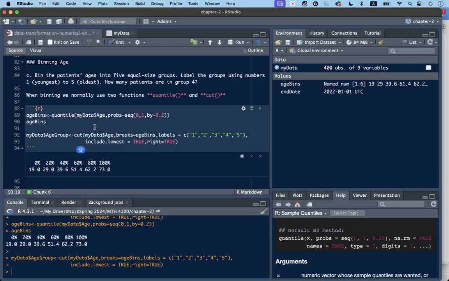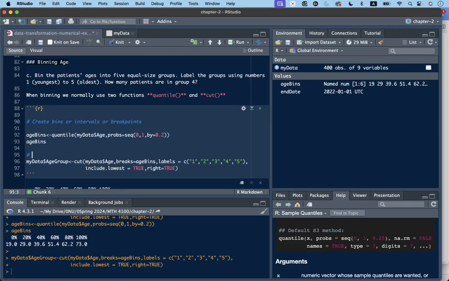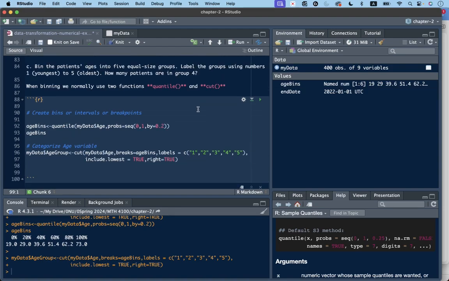Okay, next, first let me just write some specifics here. Create bins or intervals or breakpoints. After that, categorize age variable.